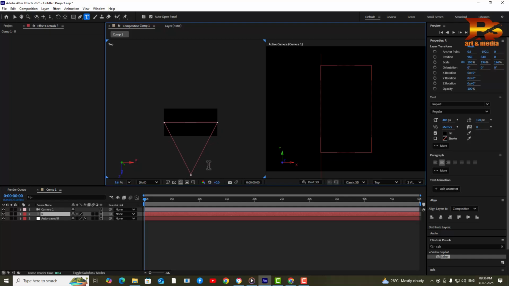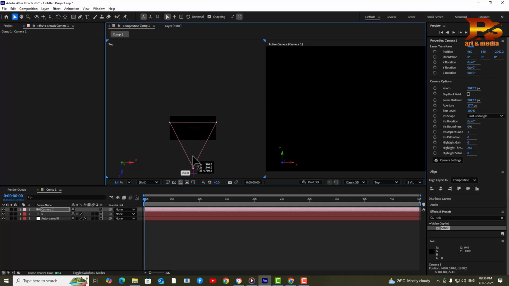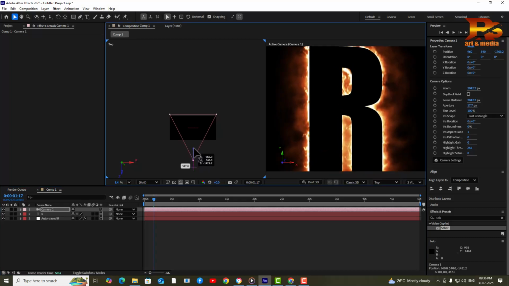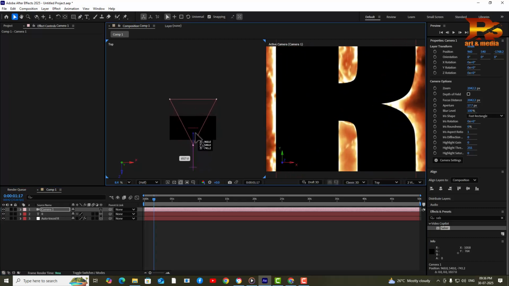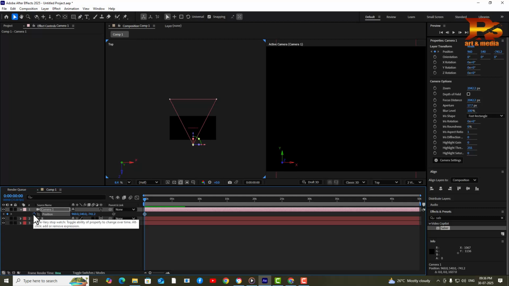So we can select the camera and we'll animate it. We will animate the position for the camera, and we can keep it like this, and then we'll turn on the stopwatch for the position.